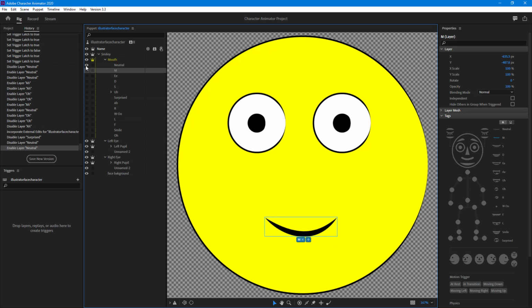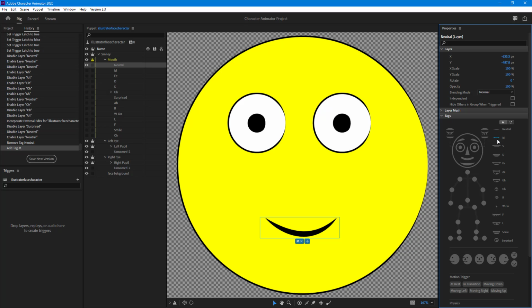Okay, so there's the neutral right here. I made sure that I renamed the layers according to the letters so that I don't have to select them. And if it doesn't select the correct mouth shape, let's say for example you see neutral, you didn't spell it correctly, you can just select and click on the shape right here. So you can assign it to M as well if you want to, just like that, as you can see. So it does not actually matter even if you don't rename the layers according to the requirement, but naming them properly beforehand saves time because you don't have to assign each and every one later on.